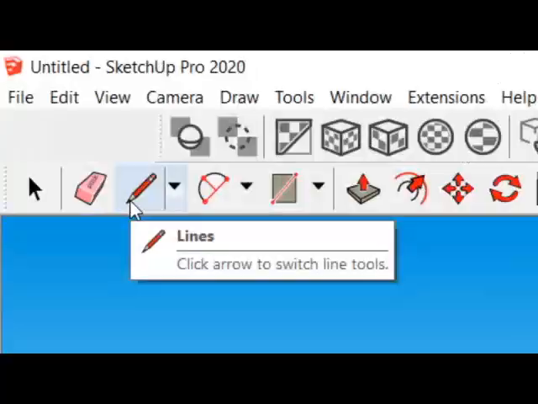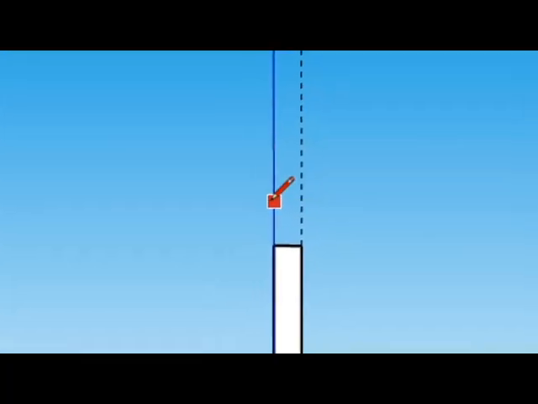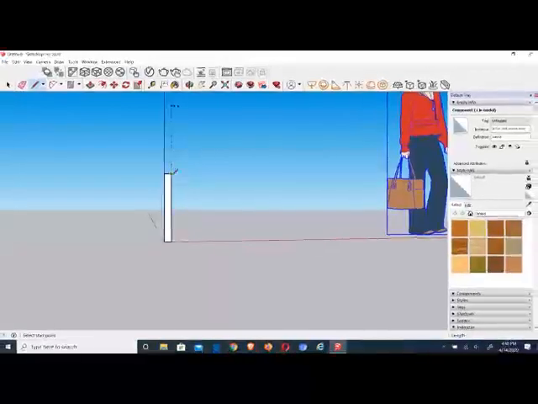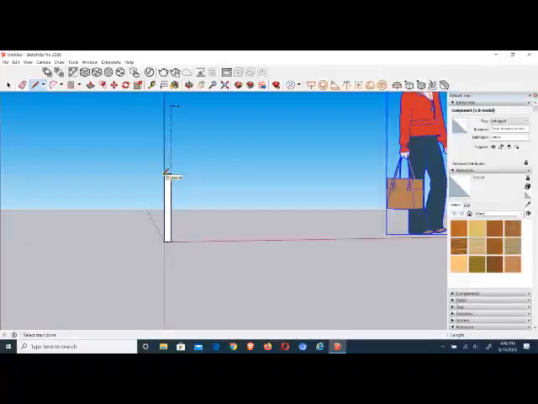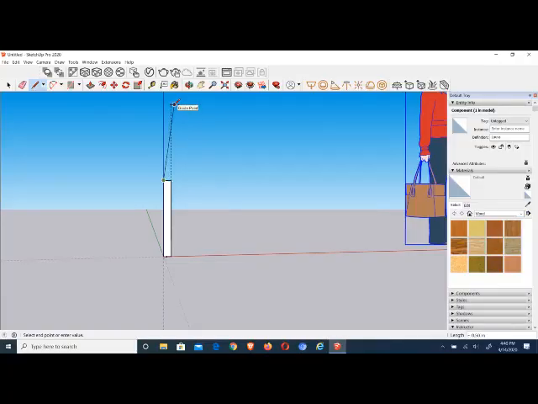So now let's zoom out, and what we're going to use now, we're going to use the line tool, okay, the pencil tool. Alright, so now what we're going to do, we're going to draw from this point right here, click and drag it to the second guide point that we have created, like this, and move to the next point and drag it down to this end point.